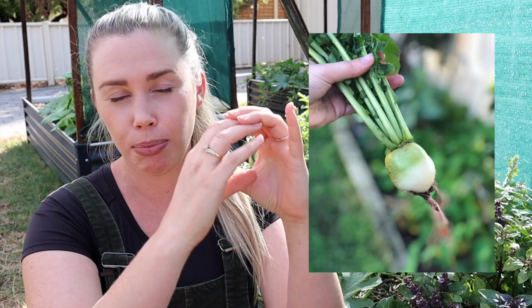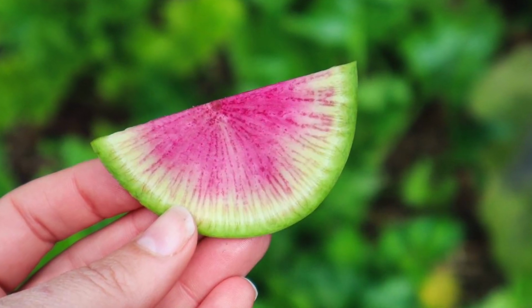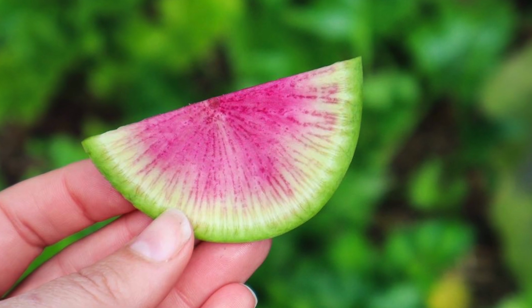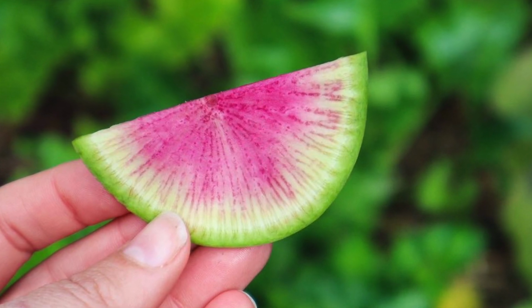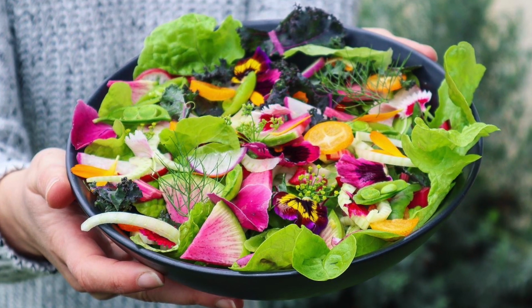But you can also get the watermelon radish, which is really fun to grow. It does take a little bit longer to grow than the other radishes, and it does grow quite a lot bigger. It's white and drab on the outside, and then the inside is amazing bright coloured pink. And when you slice it, and it has a little bit of green on it, it looks like a watermelon rind with the watermelon centre. So that's a really fun one to chuck in salads and use as a garnish. It is definitely one of my favourite radishes.